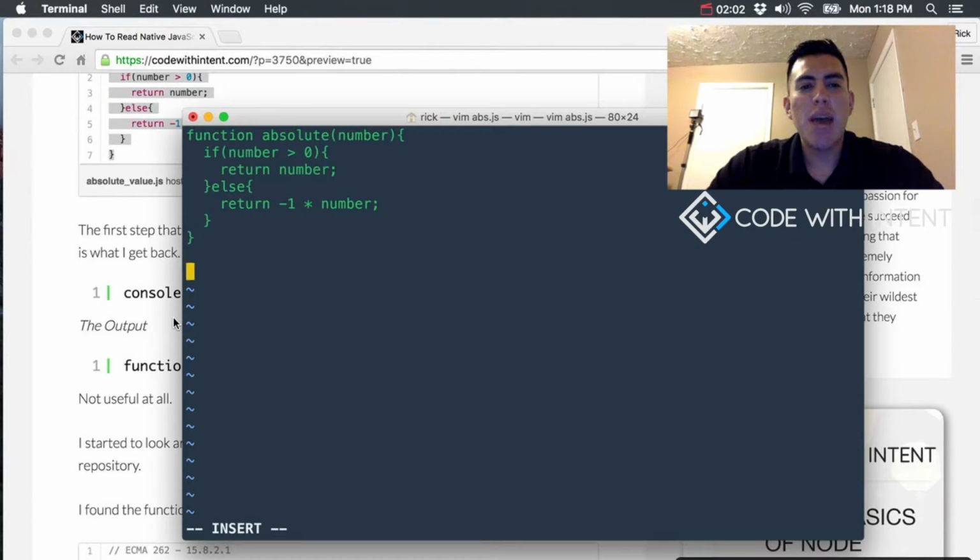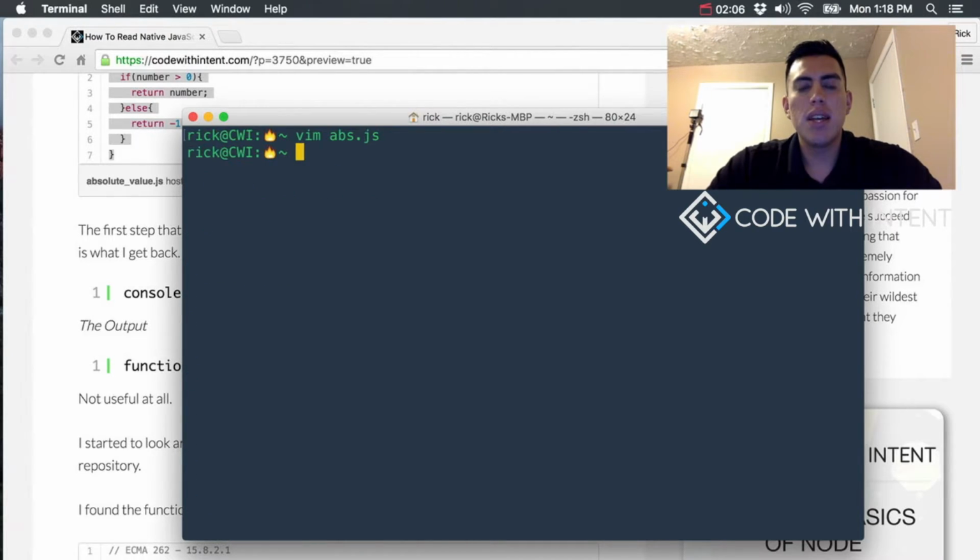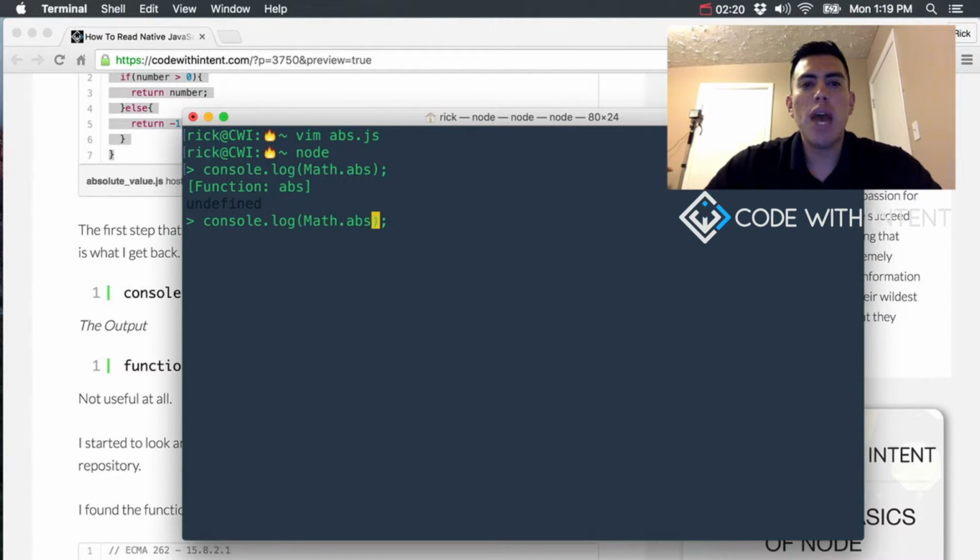But as you can see here, let's just do a console.log. Actually, let's just save this. Let's do node here. And if you do something like console.log, and then you do Math.abs, you get back a function. We want to actually see what's inside that function, right? So if you do abs.toString, this should give you back the code that's actually in there. Well, it doesn't give you back anything. It just gives you function abs native code, which is kind of useless, right? We actually want to see the implementation of the absolute value, right?